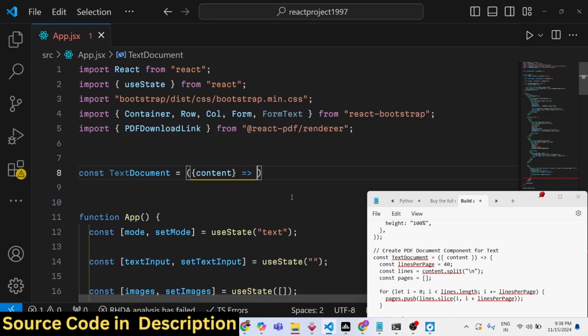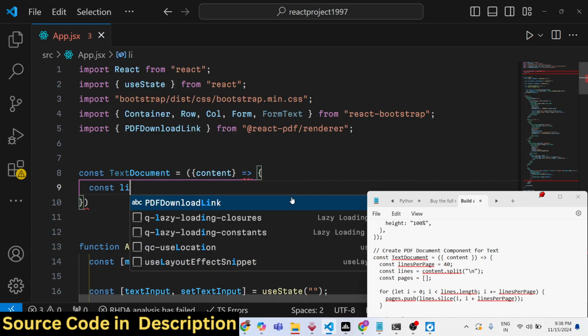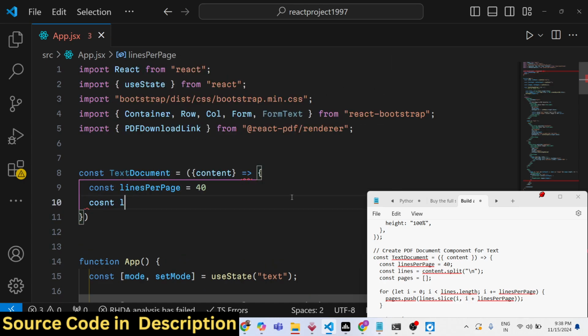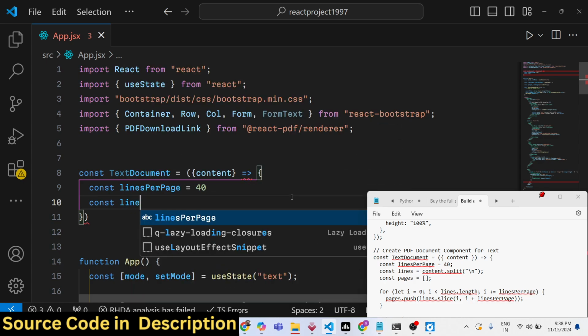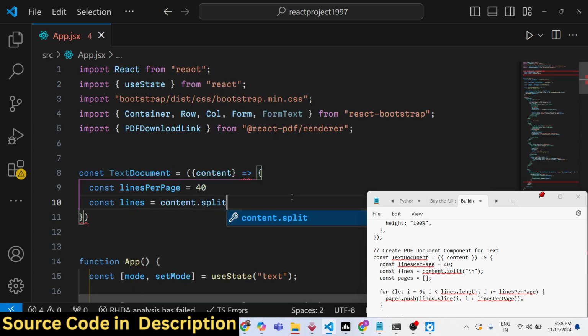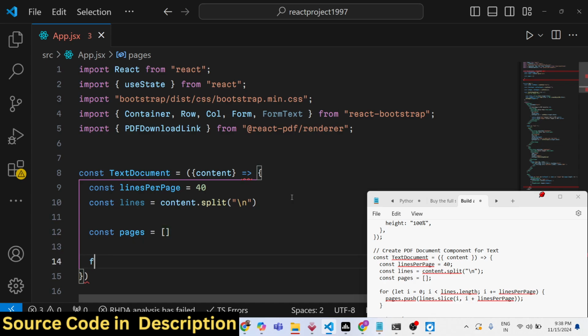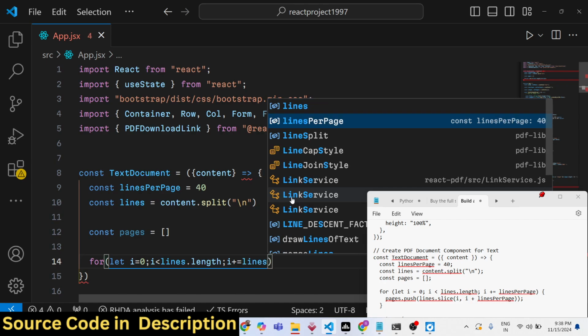It will take the content as prop, and inside this, where we can set properties about the text, lines per page, I will set it to 40, and then we will split the lines which are coming using the split function, and we will be splitting it by the new line character like this, and total number of pages, this will be empty, and we will be simply using the for loop and we will be looping through each line. Lines.length, I plus is equal to lines per page.